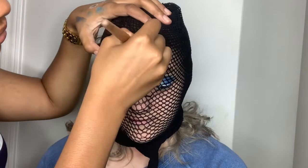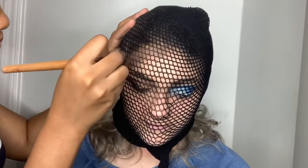So right here, I'll just be taking a brown eyeshadow, pressing it into the fishnet to make sure it's completely on the skin. And I'll be going over it a couple times just to build it up. Then once that's finished, I'll be taking a gold pigment and I'll be putting it on a couple places over the brown just so it can give it a bit of a shimmer.